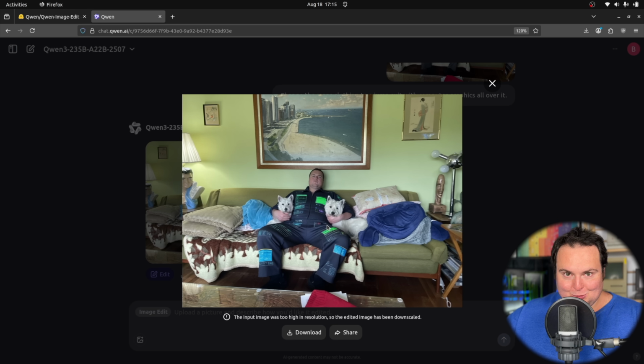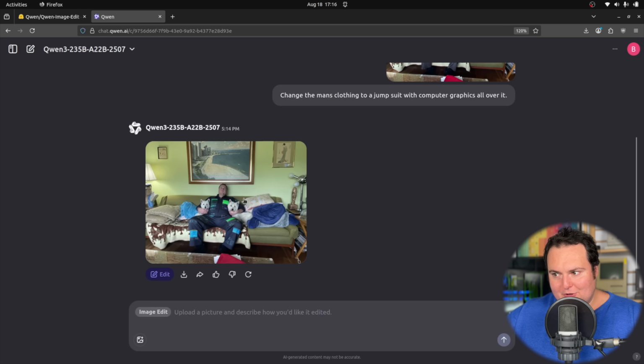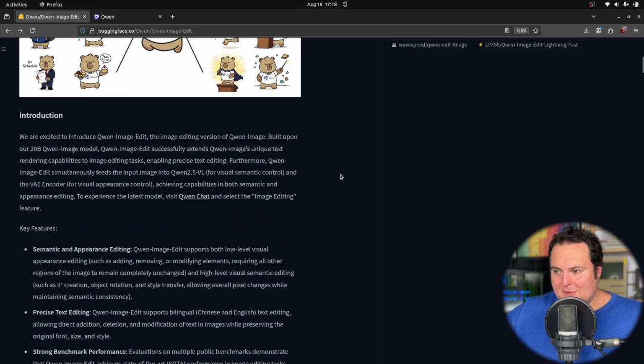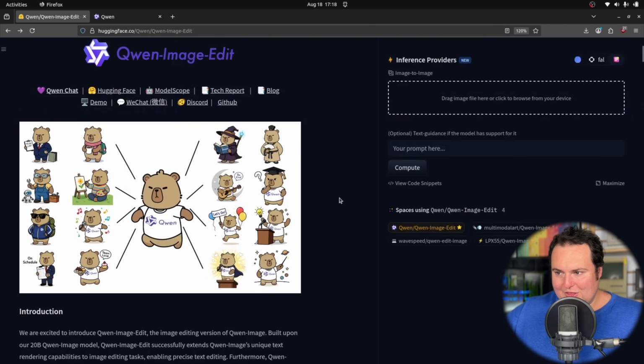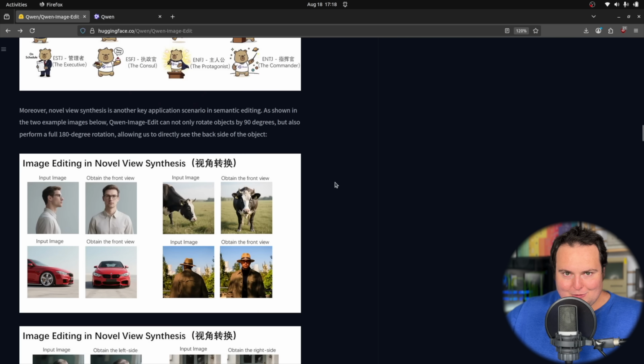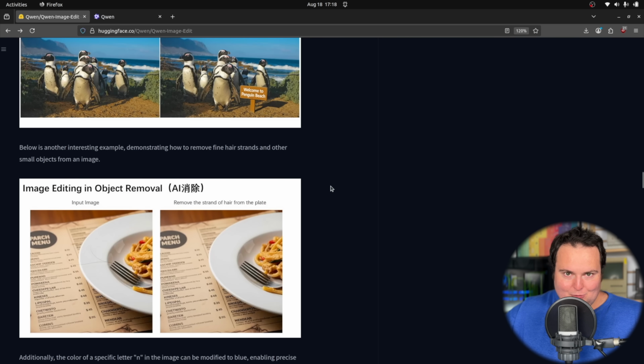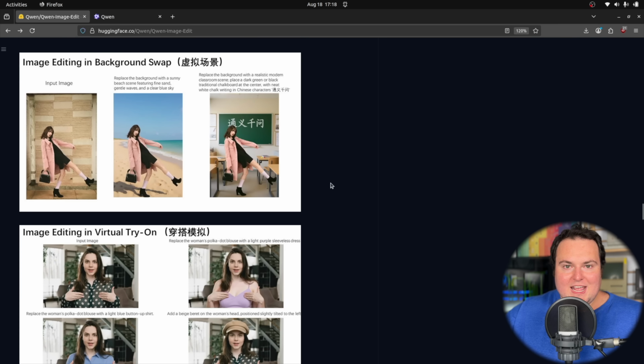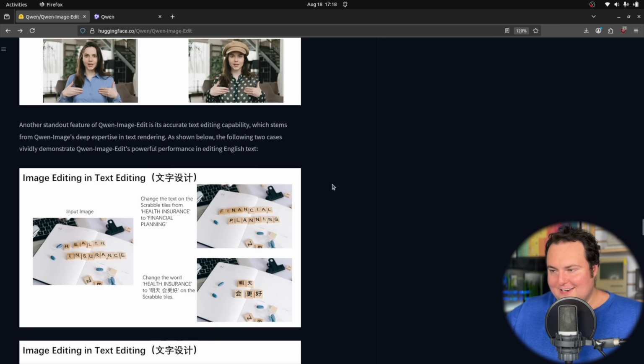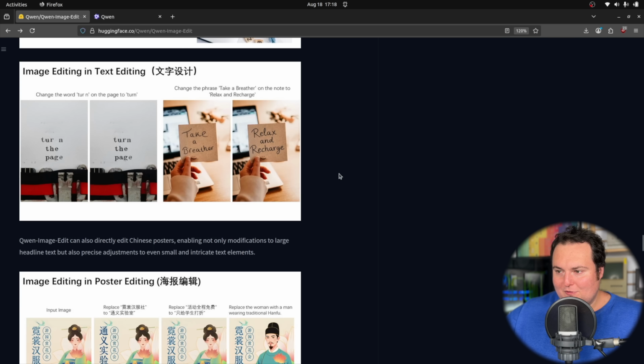I'm most impressed with the capability of this to outfit swap on folks, and that is something that this seems to far, far outperform the Meta image generation or editing that you see in Facebook Messenger or something like that. So I'm really quite impressed with that. Truthfully, I do believe I'm getting under the weather, so I think I'm probably going to wrap this up. As I said, this did just come out quite recently, a couple of hours ago, and I did want to go ahead and get a video out to cash in on the hype, of course.